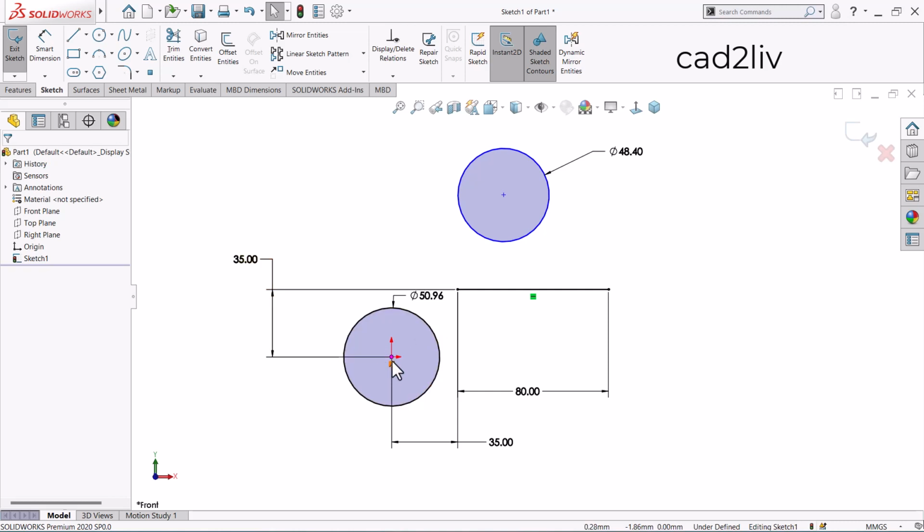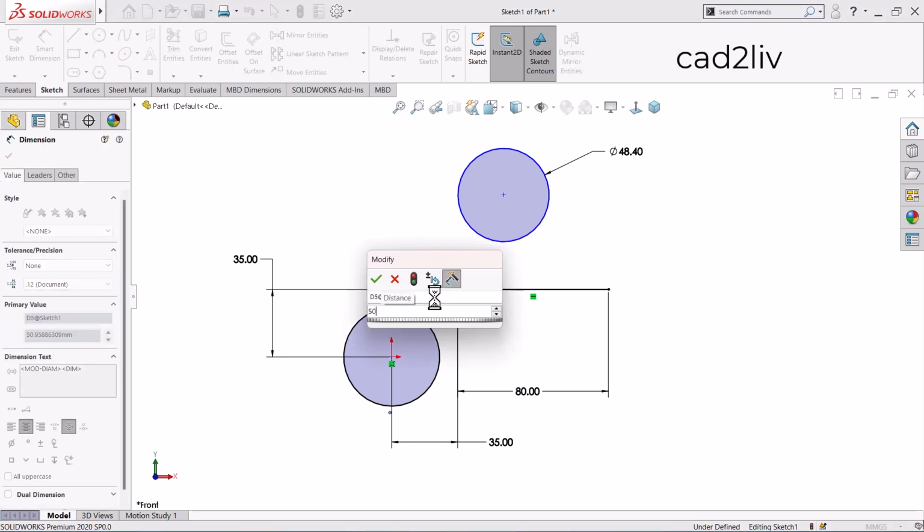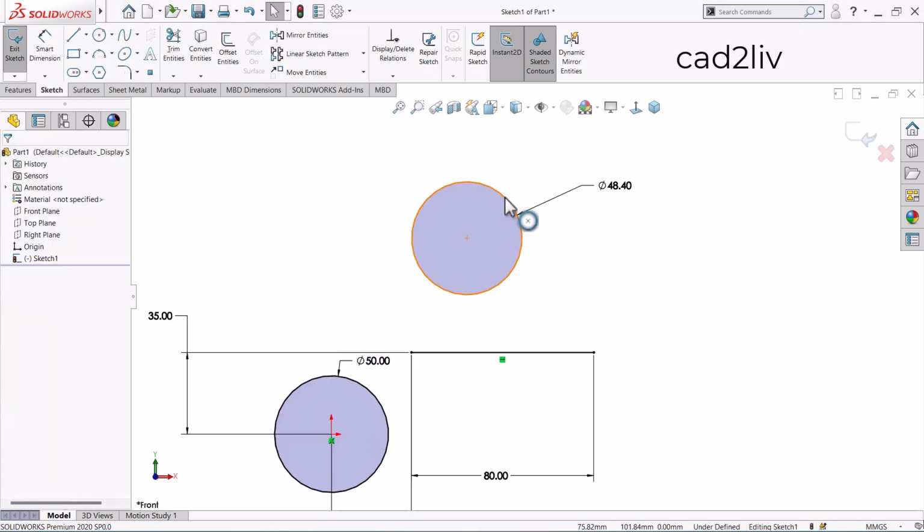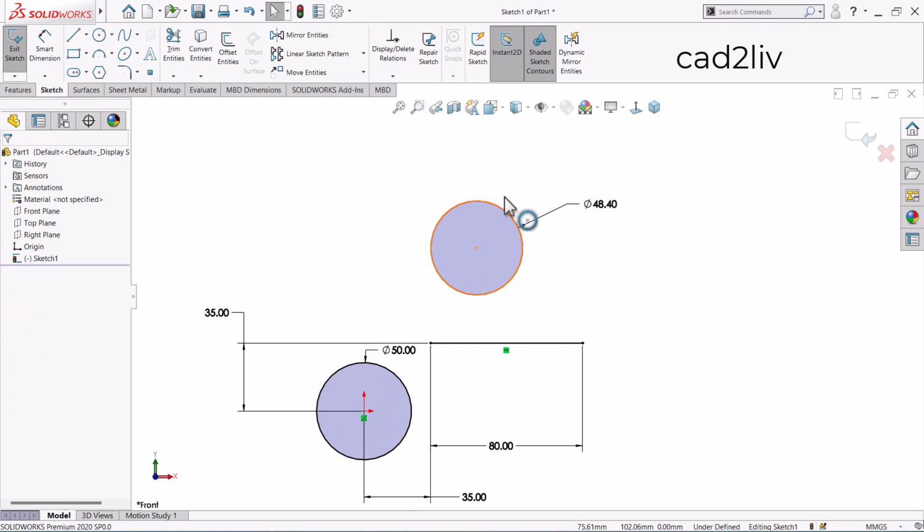Why so? Because it is already placed at the origin, the center point. And along with that, I need only one dimension. Why so? Because I need to define the radius or the diameter. So I'm going to define the diameter for this, and the diameter is going to be as 50. But in the case of this circle, I need 3 dimensions. Why so?